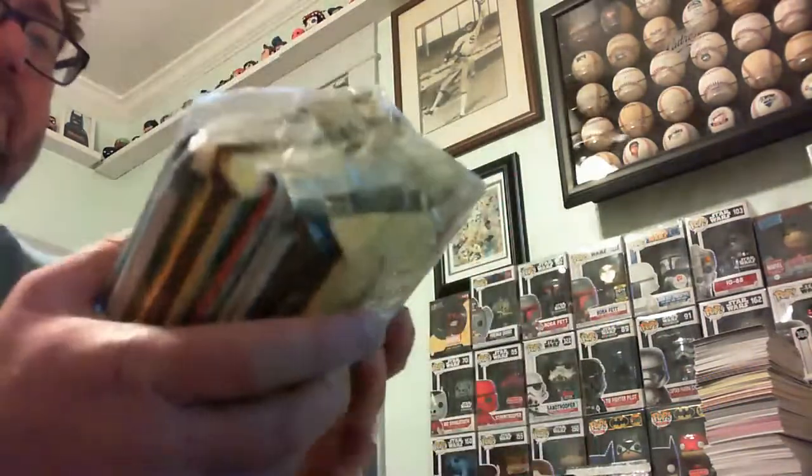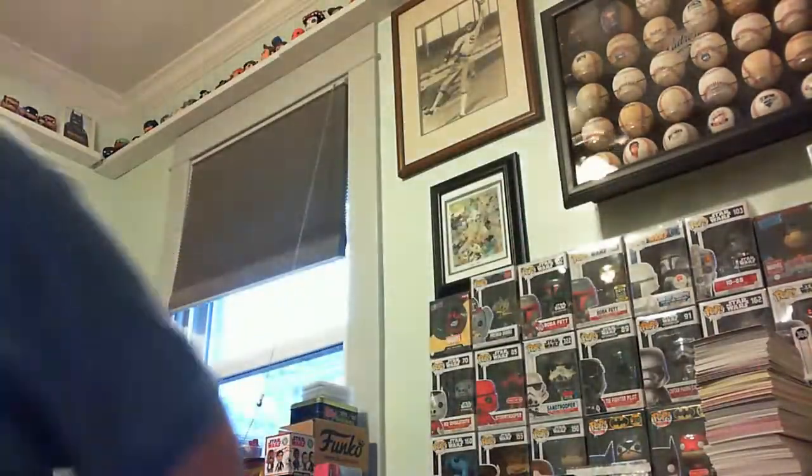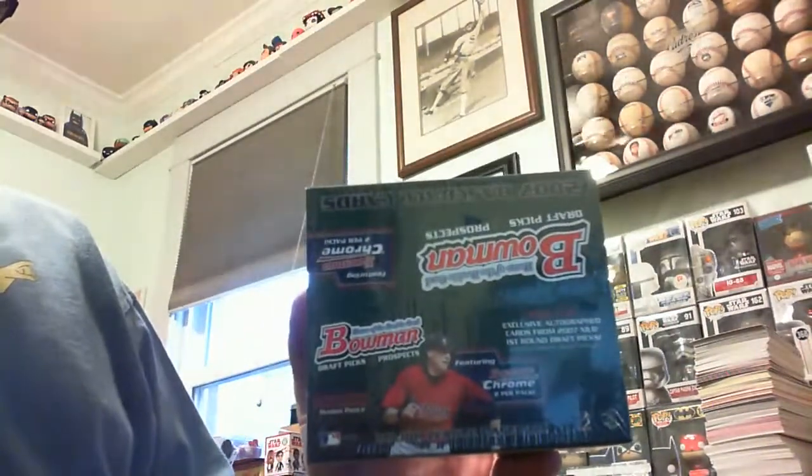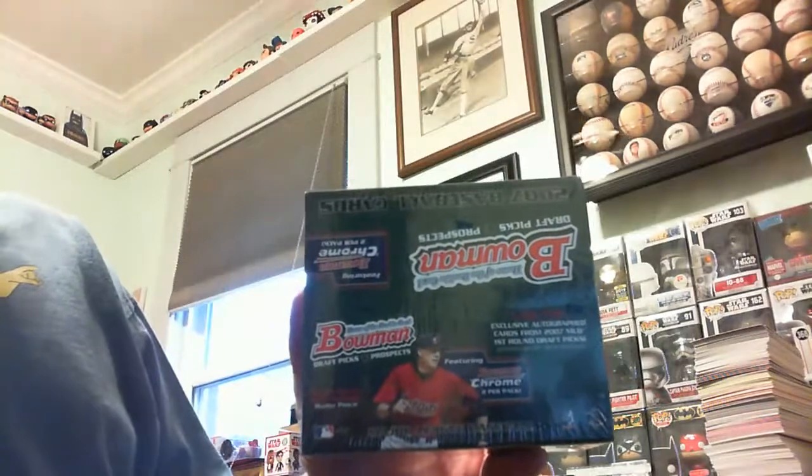Let me quickly go to the blog to check the teams. I was able to find products covering the last five decades of baseball. For the 80s, we've got the 86 Fleer Classic Miniatures factory set. From the 90s, I've been holding onto a lot of 35 early-to-mid 90s baseball card packs from my local card store — haven't even seen what's inside. From the 2000s, we've got 2007 Bowman Draft, a retail box from Matt's Baseball. Definitely give them a chance.